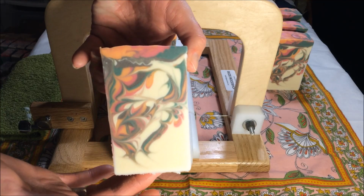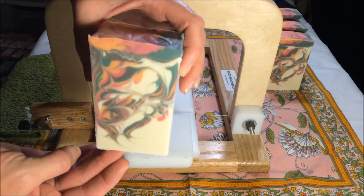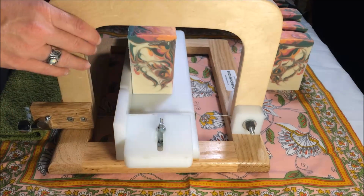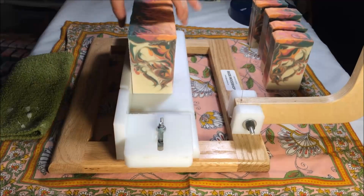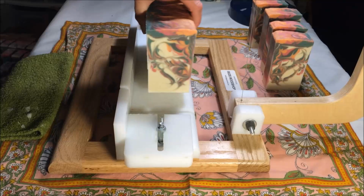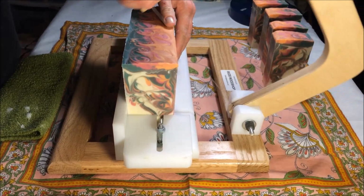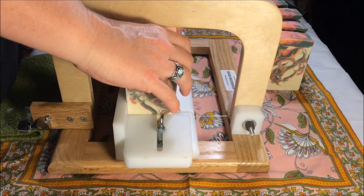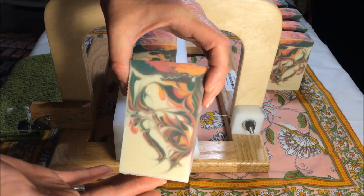So this is how it turned out. I'm extremely, extremely happy with the swirl on this. It's a really neat swirl. And I did get a pretty nice white. That's a little bit whiter than I normally get my soap. And I don't see any glycerin rivers, so that's good.